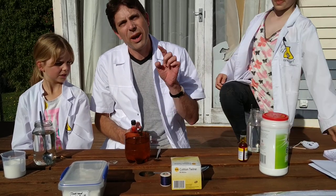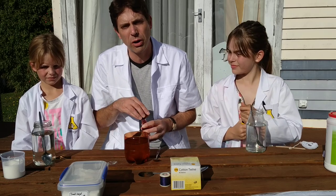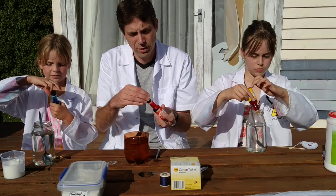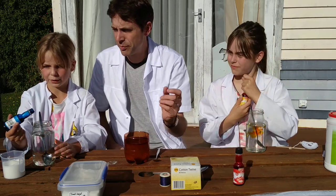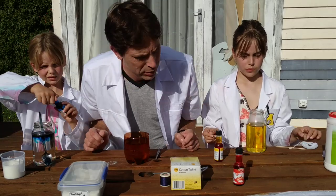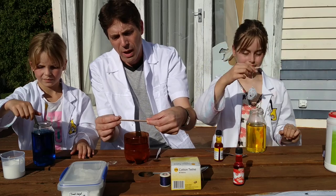Welcome back! It's probably a five or ten minute process to keep adding teaspoons, stirring, and adding more — it takes quite a while. Now we're each going to add a little bit of food coloring. I wouldn't add too much because it'll be hard to see your crystals forming. I'm going to try a red salt crystal; mad scientist number two is going to try blue; and the head scientist is going to try yellow.